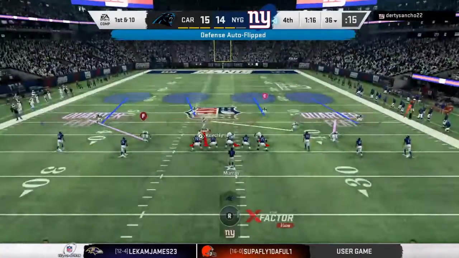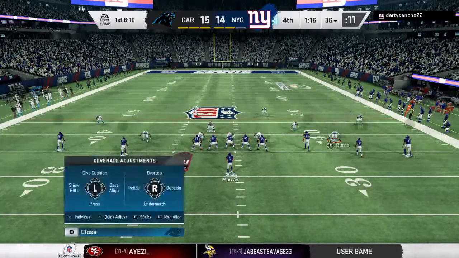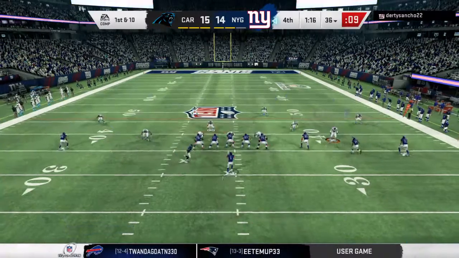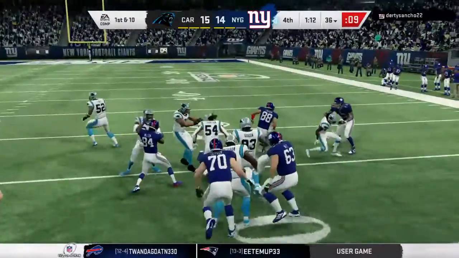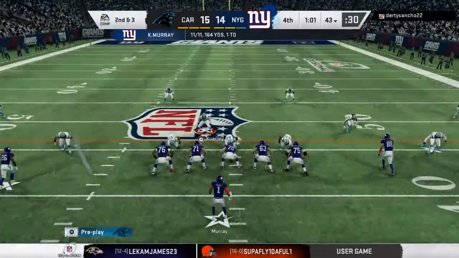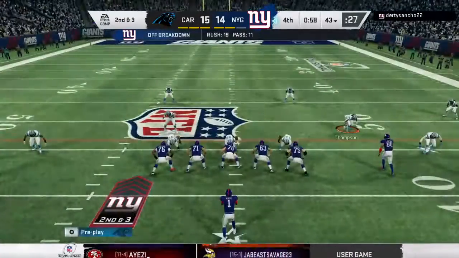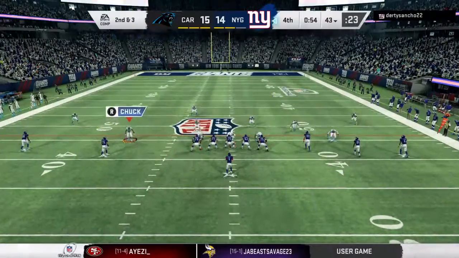So from the 36 now, 1st and 10. Watch the twist, watch the twist. Nifty running by Barkley there on 1st down. He scoots forward for 7 yards, sets him up nicely, 2nd and 3. A solid run on 1st down, gain of 7, leaves him with a 2nd and 3.